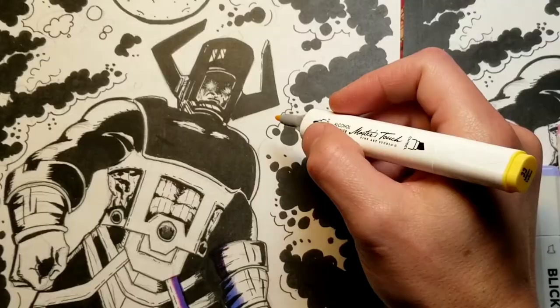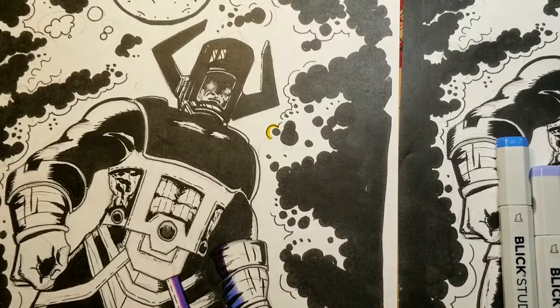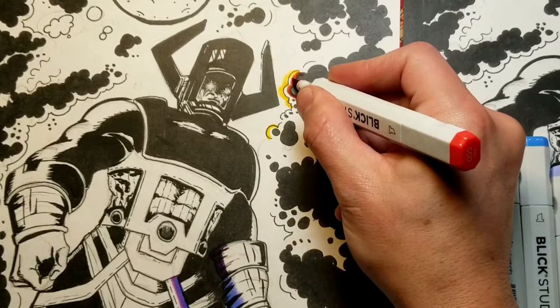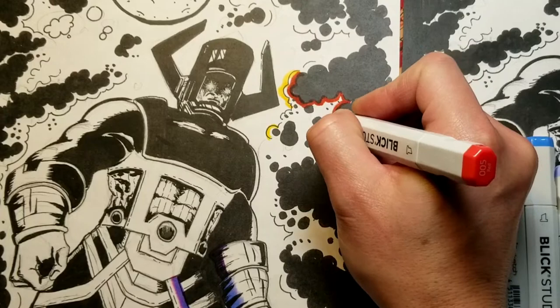I don't want to waste too much time on my test picture, so I'm just getting the colors right, and then I'll move on to the next section. I want to have this Kirby crackle cosmic entity stuff be really eye-catching. I really want it to stand out against all the dark black, so I'm going to gradate some red on the edges and then go to orange to yellow. And these alcohol markers work really well for gradiating.